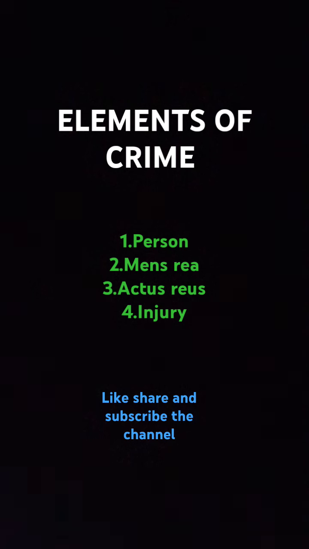First one is person and human being. Section 2 clause 26 of BNS defines the word person. The act should have been done by a human being before it can constitute a crime punishable at law. In earlier society, there are examples where animals were prosecuted and punished if by the act of an animal any injury was caused to any human being. That animal was liable for punishment as an offender after the actual trial and judgment of the case.